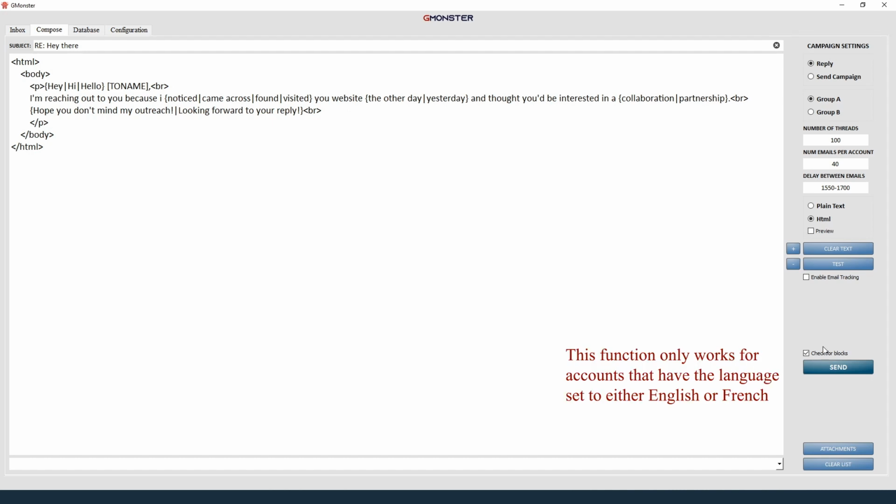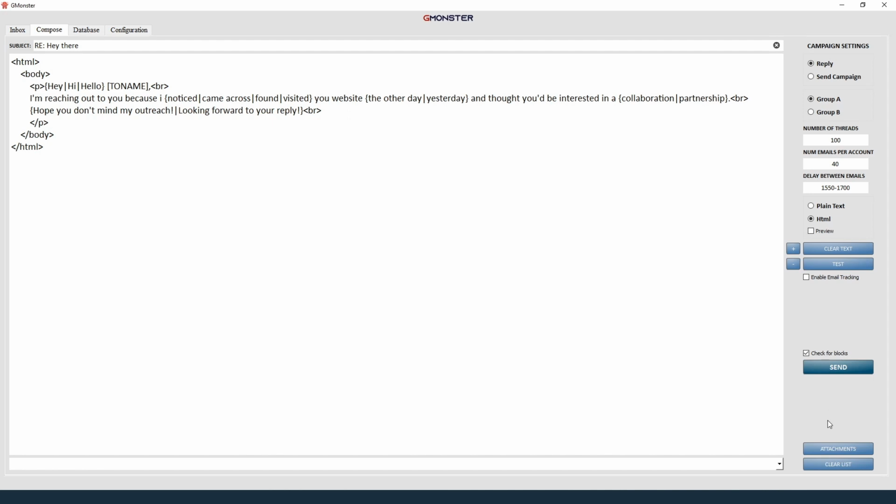If you enable this checkbox, the software is going to pause after every 5th email and check your inbox for blocked messages from Gmail. It sends out 5 emails, pauses, and if there are no blocked messages, it continues sending. If it does find blocked notifications from Gmail, then that specific account is going to stop sending. All other accounts that are not experiencing these blocks will continue sending until they receive blocked notifications or until they finish the campaign. Keep in mind that enabling this feature will increase sending times because the software has to scan your inbox multiple times during a campaign.